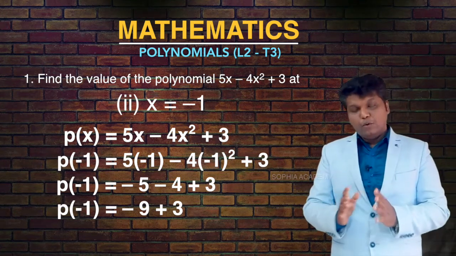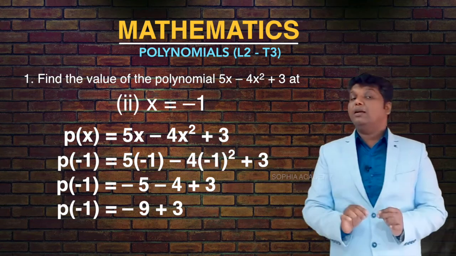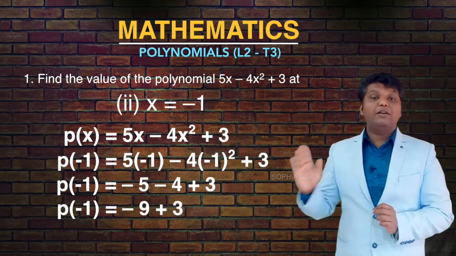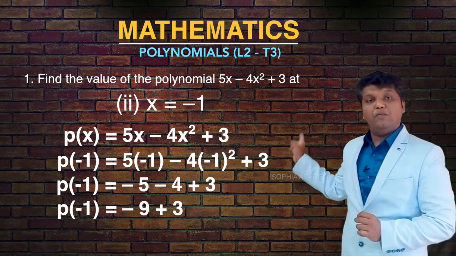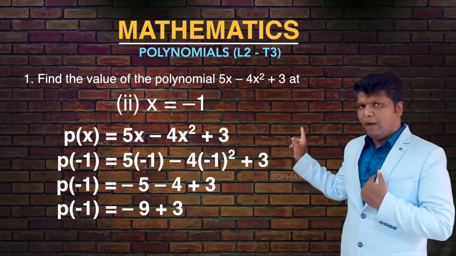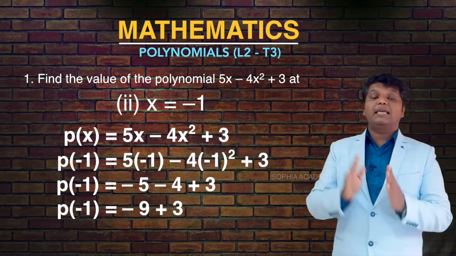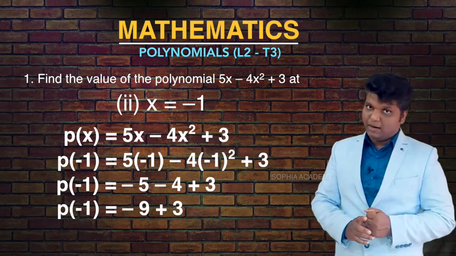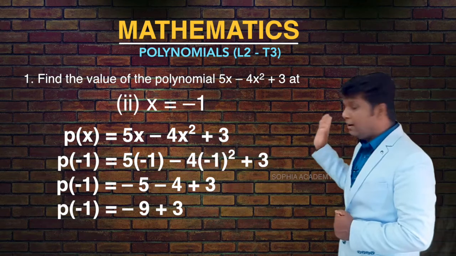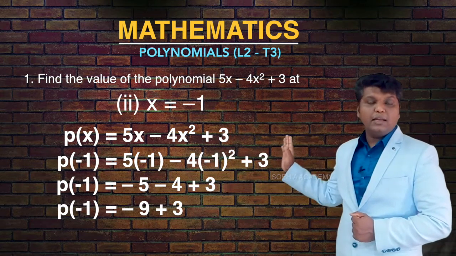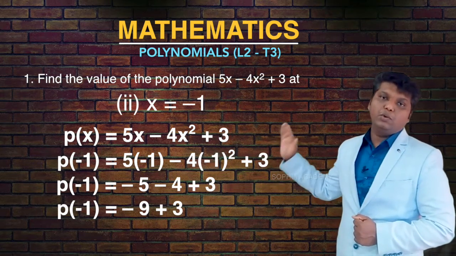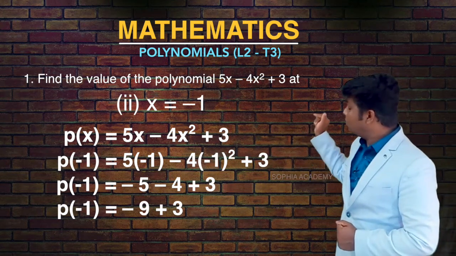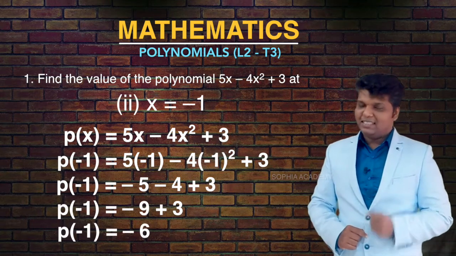Here you can see minus 9 plus 3. Signs are different, right? When the signs are different, first of all, you have to find the difference of the numbers. What is the difference of 9 and 3? It is 6. So first of all, keep in your mind 6 will be the answer. What about the sign? The sign will be the sign of the bigger number. 9 is the greater number, right? 9 is having the greater value than 3. So the sign of 9 should be the sign of the solution also. Here 9 is having the negative sign, that's why the solution will be also negative. So the answer is minus 6.